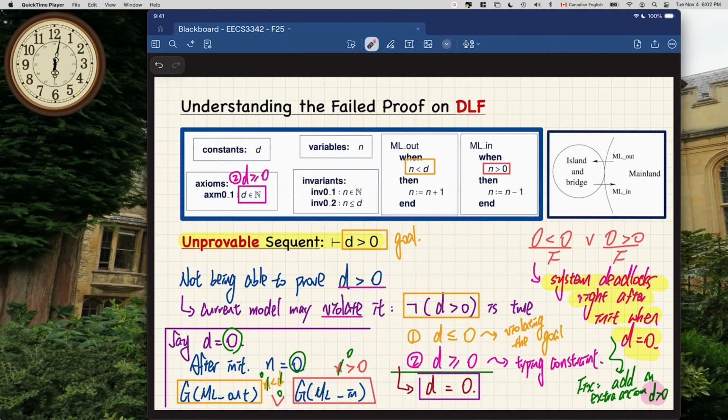So you got two choices. Either you can say axiom 0, 2, and then d larger than 0. You got two separate axioms together. This one here is specifically to prevent deadlock freedom. On the other hand, you can simply get rid of this and say d is a member of natural number 1. That's also fine. But let's go with an extra axiom. Both are good logically.